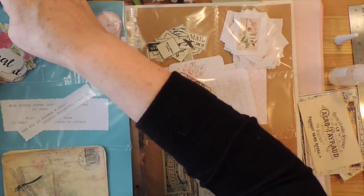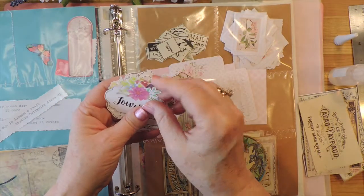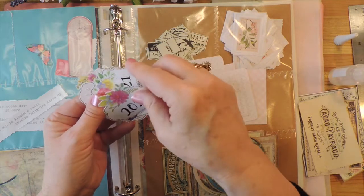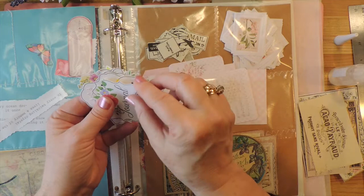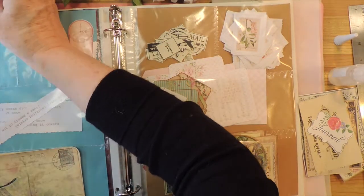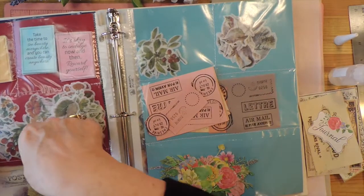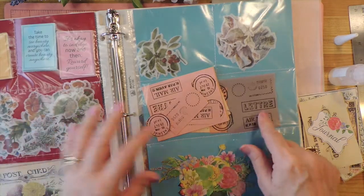You know what? Let's see. These are from my own flower and twig embellishments kit. I don't think I'll use the year, but that one might work, so we'll put that up there. A little distressing, it'll fit right in. And we've got these ones as well. Oh, this is a postcard as well, don't want that. I might use some of those, but we'll see.